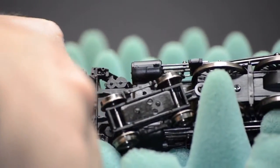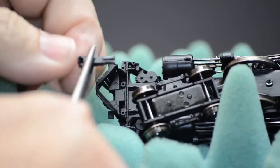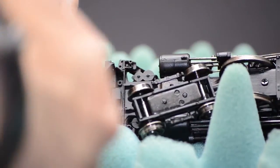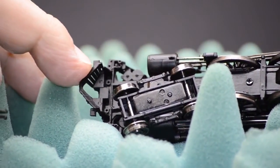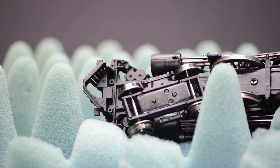There we go. Takes a little bit of doing, but you can pull it free. Here we are, and this is what the coupler looks like. Sometimes you can squeeze it on the inside. Other times, it's best if you just pull it, keeping pressure against the pilot so as not to dislodge it from the locomotive. Pull this free and simply put it aside. I'm going to put it in the same little glass container that the bell housing is being held in.